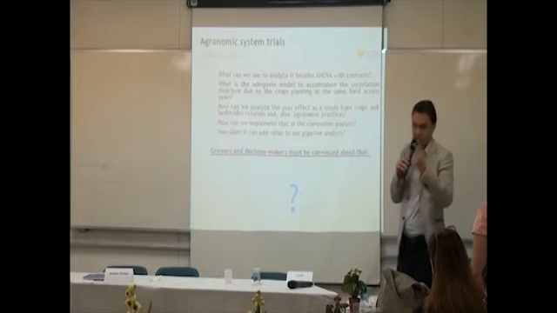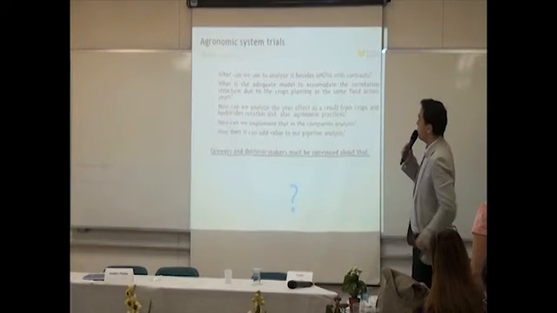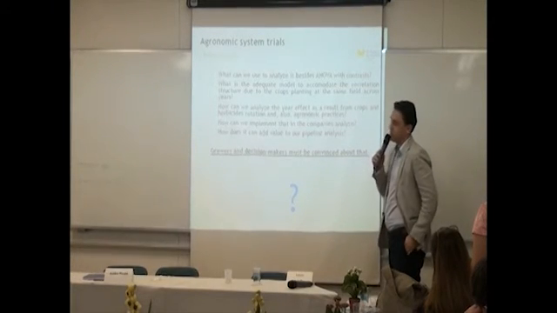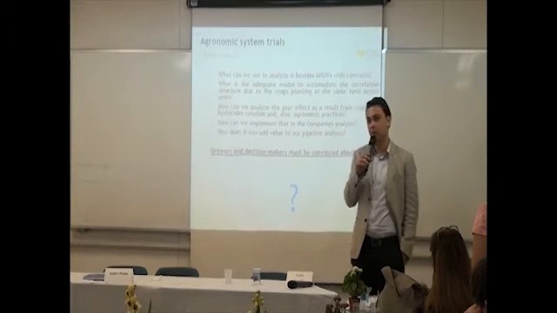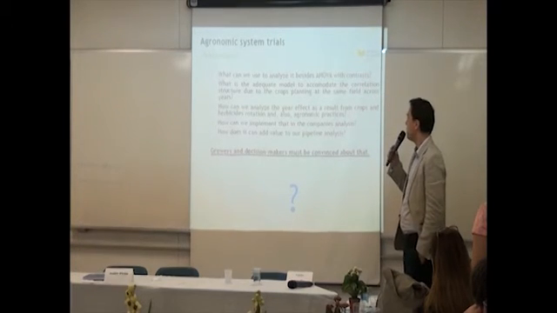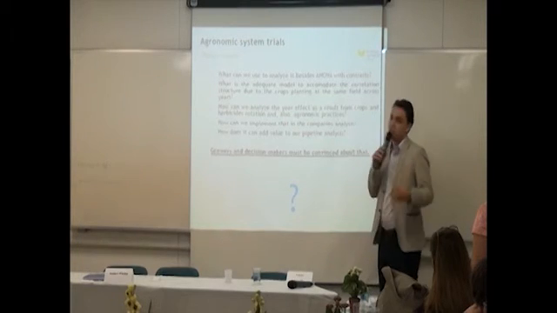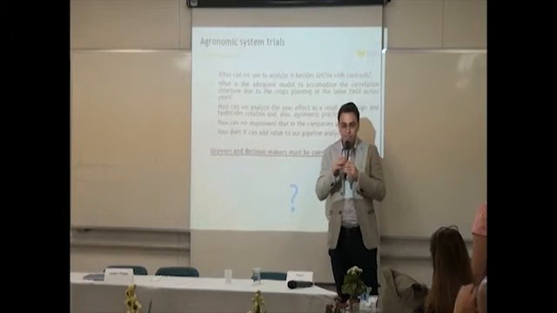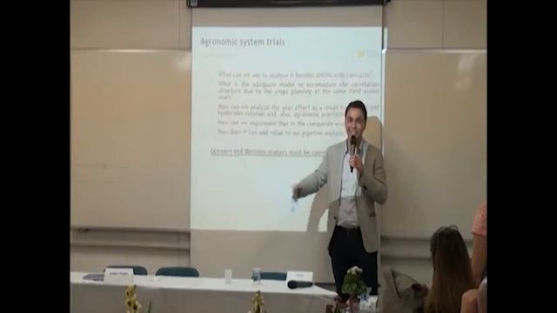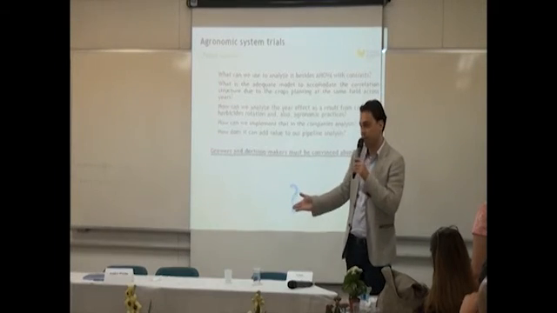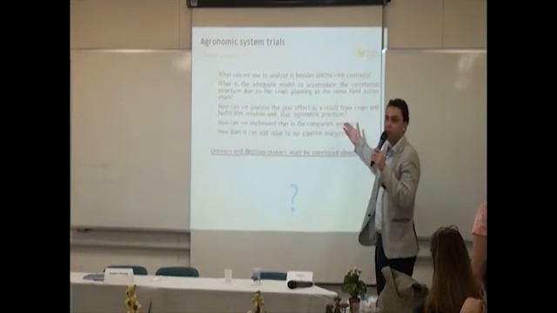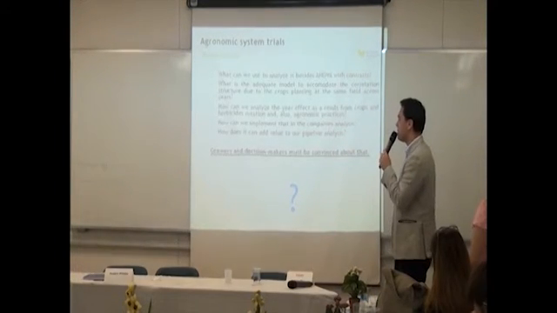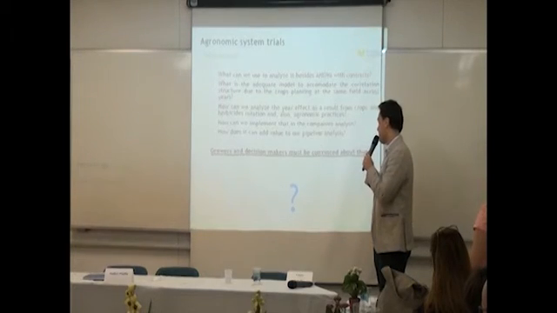So it's our first concern here. Second one, how can we analyze the year effect as a result from crops and herbicides rotation? Here we have a confound effect. We don't know how to model it. And also agronomic practices, because in the same region, for example, Paraná, we know that neighborhood farmers don't have the same agronomic practices. So it's an effect that we should consider here. How can we implement that in the company, and how can it add value to our pipeline analysis?